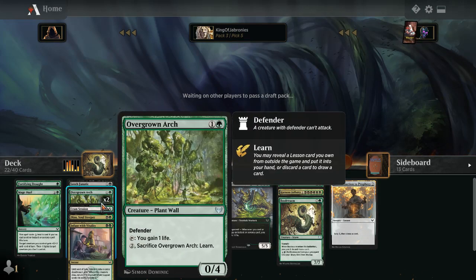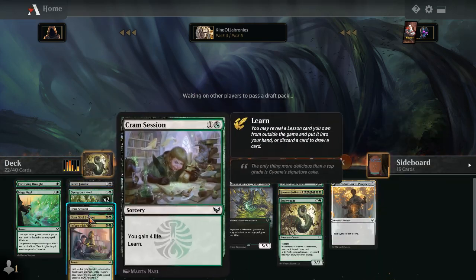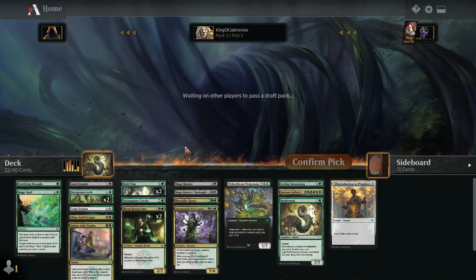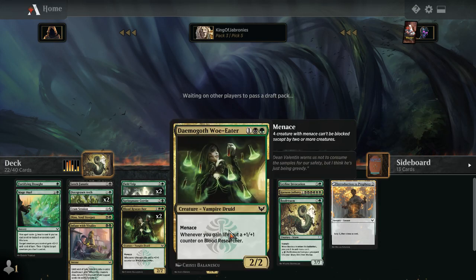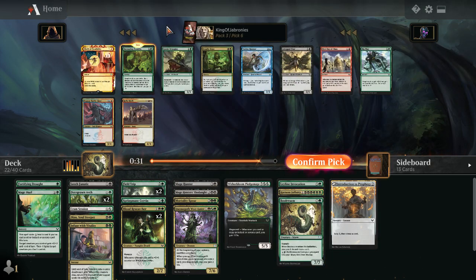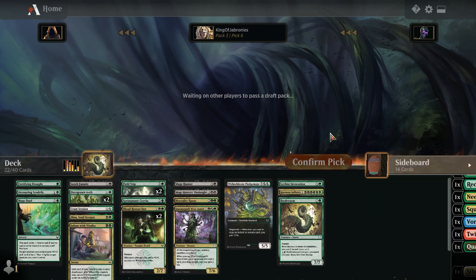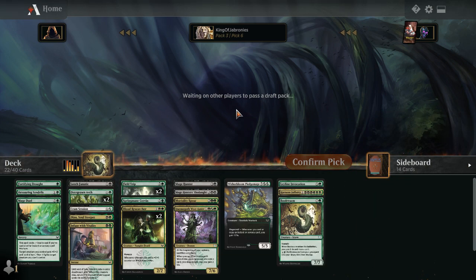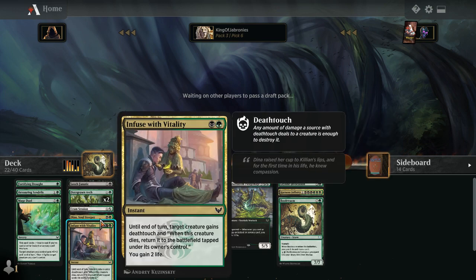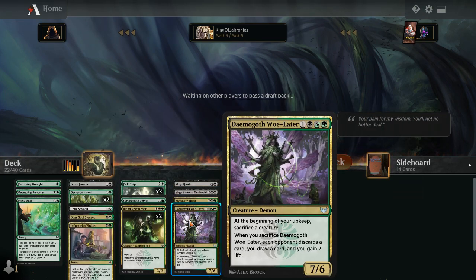Just need some more lessons here, honestly. We can always just loot away lands, honestly, with the lesson. Okay, Devouring Tendrils, thank God. Jesus, could have had 2 copies, but now we finally get one. Yeah, almost thought I wouldn't have enough removal in this deck, but now this is the point where taking up lessons would be awesome, since we pretty much have the configuration turned out already.